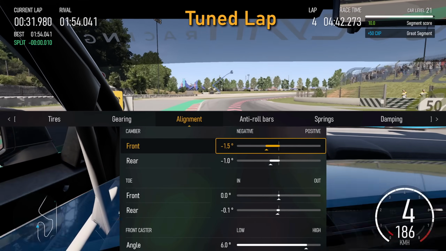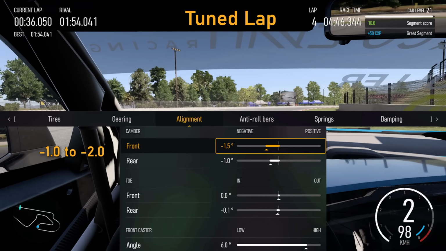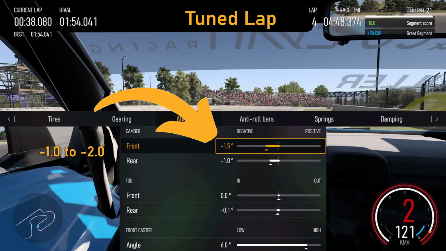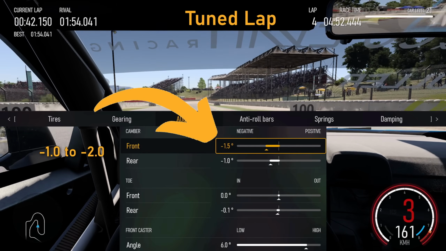In the alignment section, just make sure that the camber is not set way too high. Values between -1 and -2 are totally fine for both front and rear. I usually set the front to -1.5 and the rear to -1 and leave it at that.